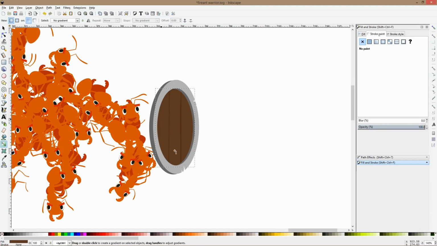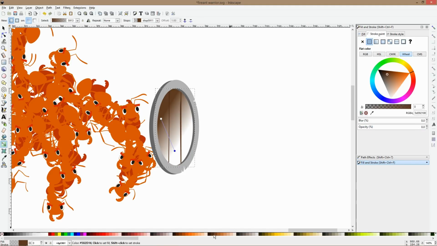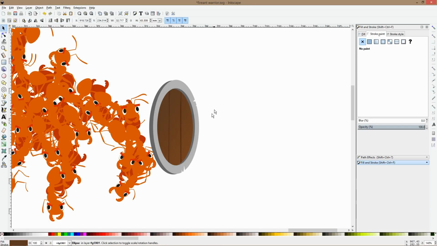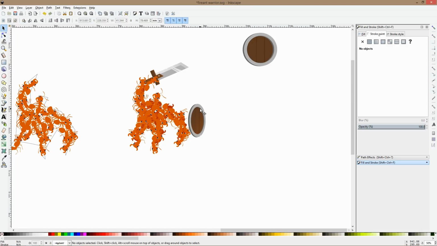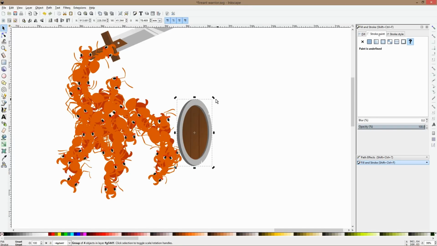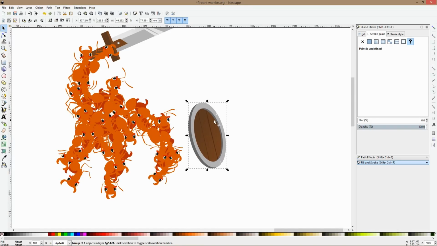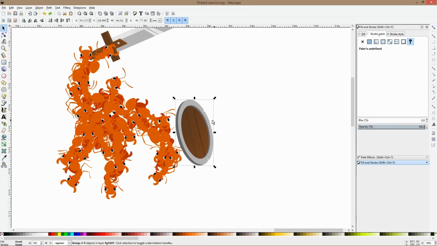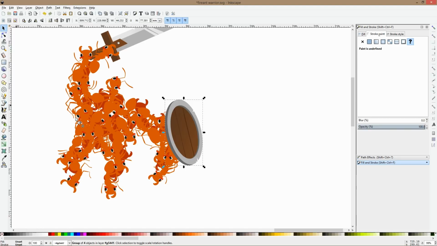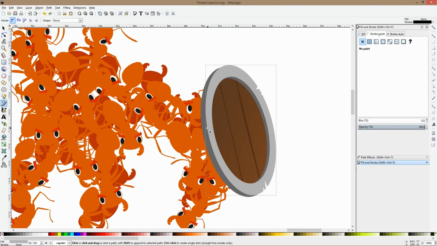I give this a little gradient just for the fun of it. And then I go into the group and add some strings.